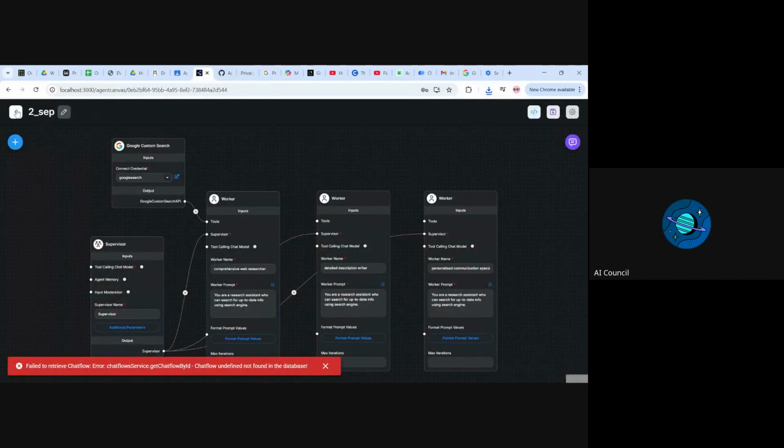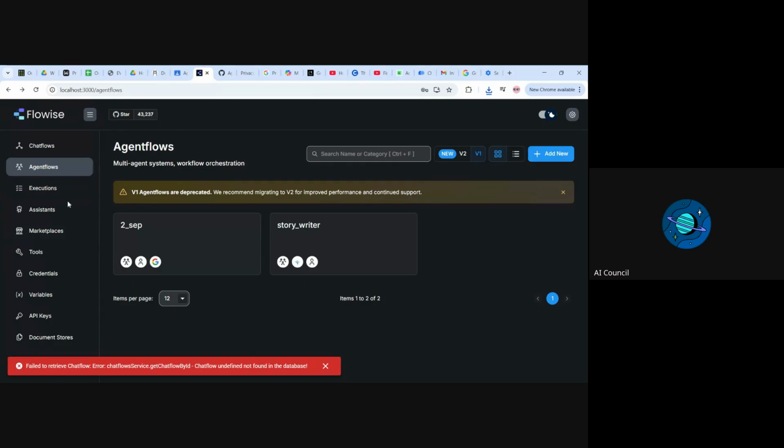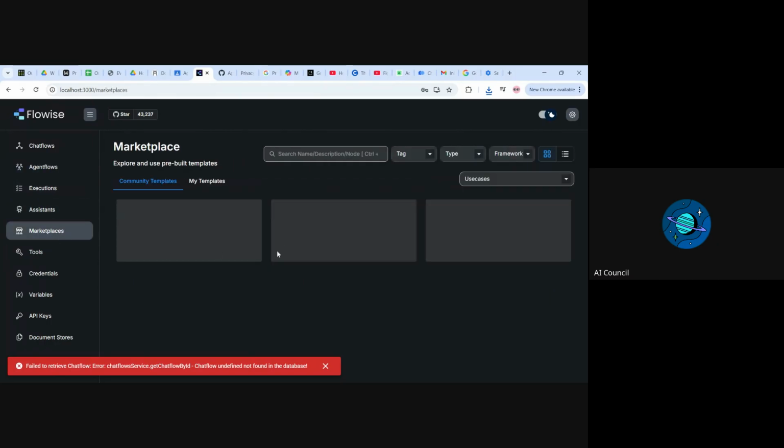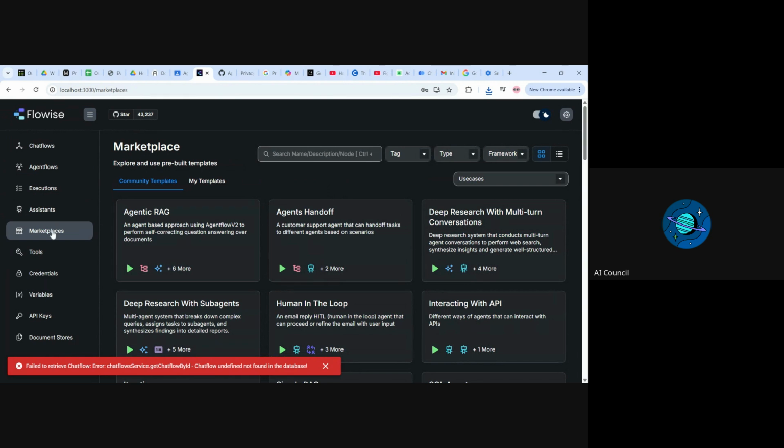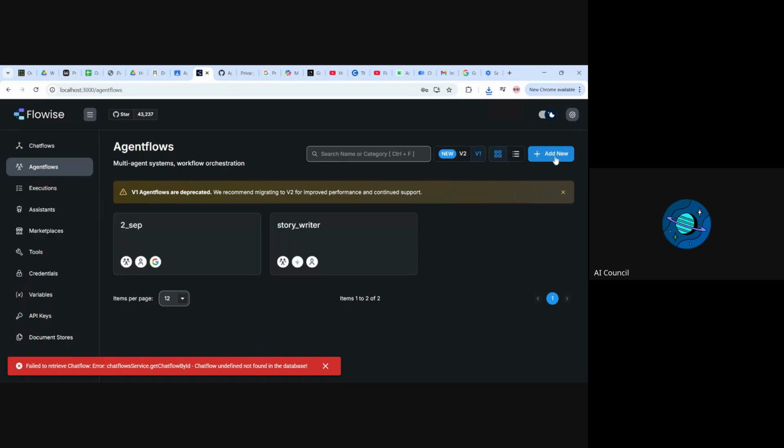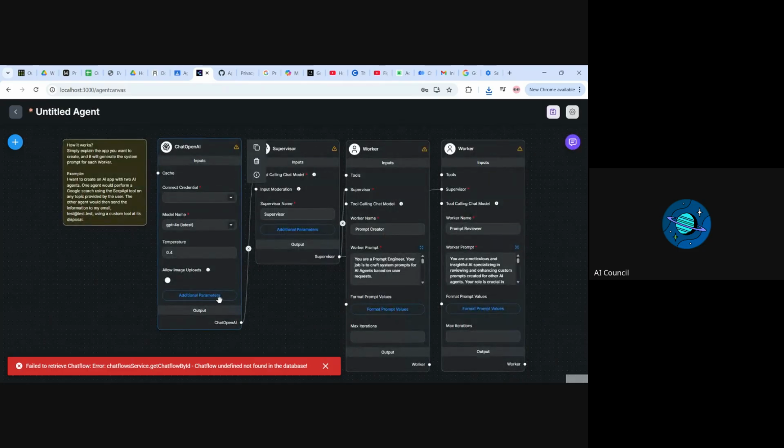Download it. Now get back. Click on add new. Marketplace. Right, click on add new. Now click on settings. Load agents.